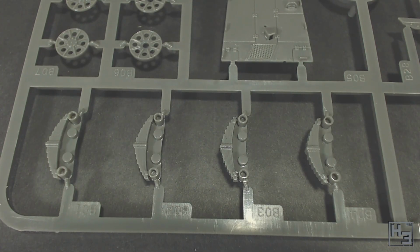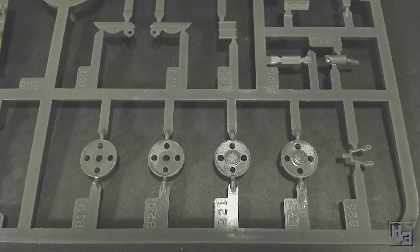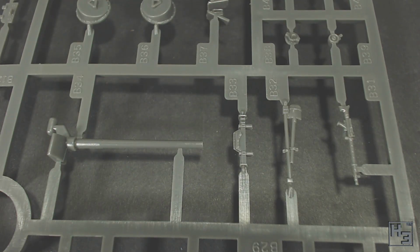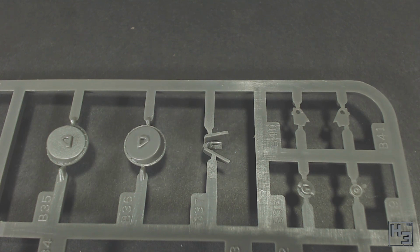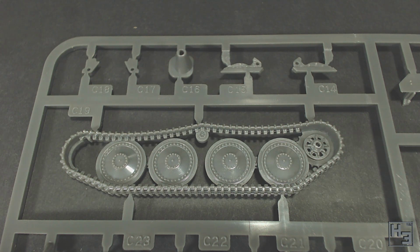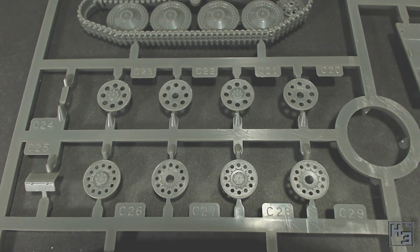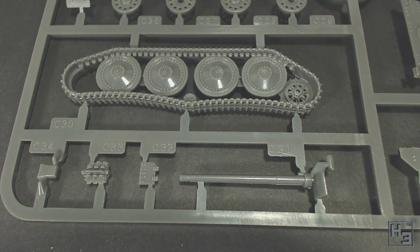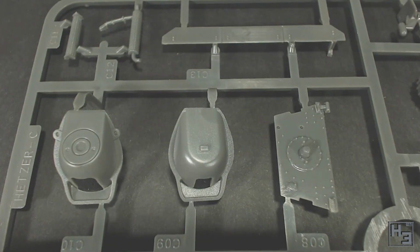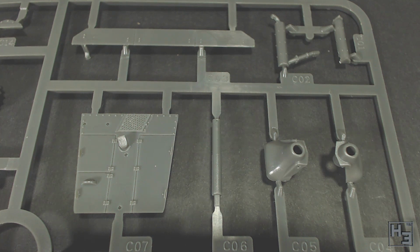This kit can be used to build early, mid or late war Hetzers, and you can also build a Flammpanzer, which is like a Hetzer except it flams panzer. Because of all of those options, there are many different wheels, gun mantlets, hatches and armoured plates and such to choose from, and 2 almost complete track sets. I can think of some fun things to attach those tracks to. All of these parts look very nice indeed, and my bits box will greatly appreciate the ones I don't use.